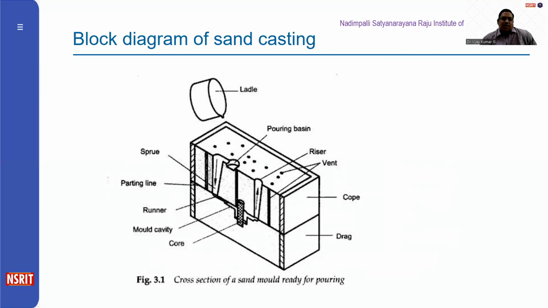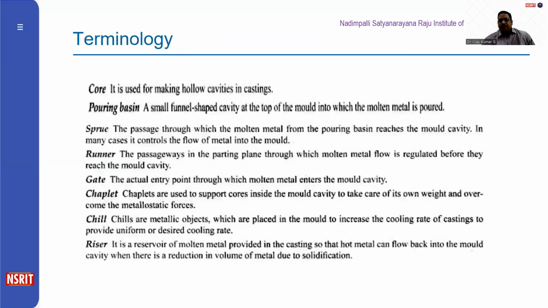So here you can see this is known as a sprue. This is the runner, molding cavity. This is the core, and here you can see whenever the molten metal is poured here, there are vent holes provided so that we can show a provision for the exhaust gases to come out. Because this whole process involves a lot of heat, dissipation of those gases is very much required. Otherwise, it will produce some kind of defects.